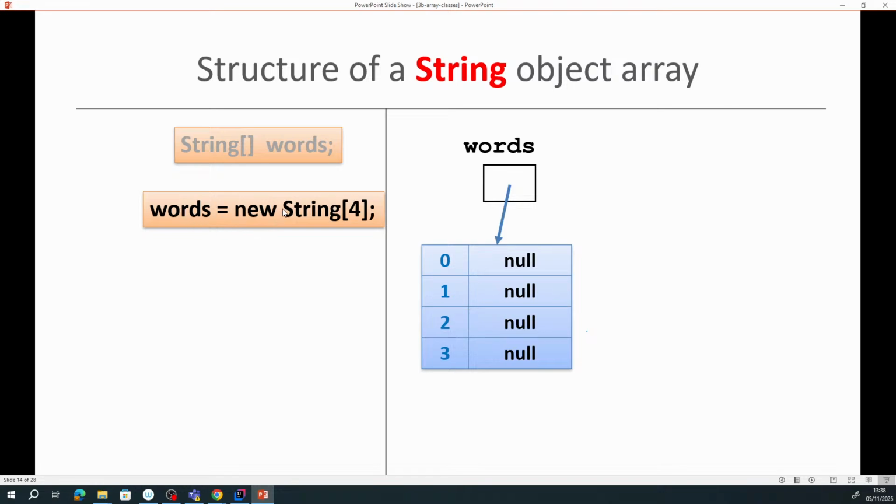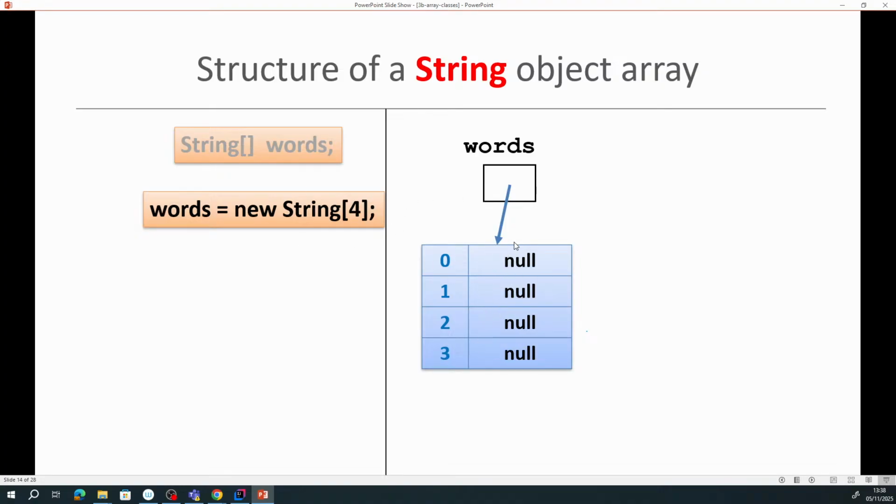Here we're constructing it and we're saying that it's going to have 4 elements. And each of those at the start is null, because we said that when an object is created from a class, until we initialize it with values, it's going to have the null value.